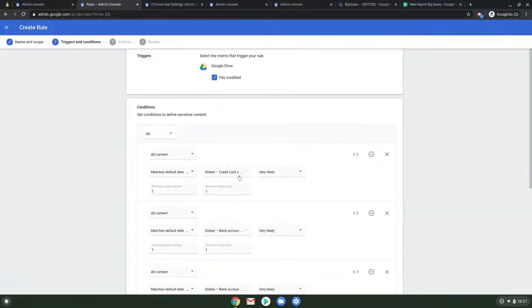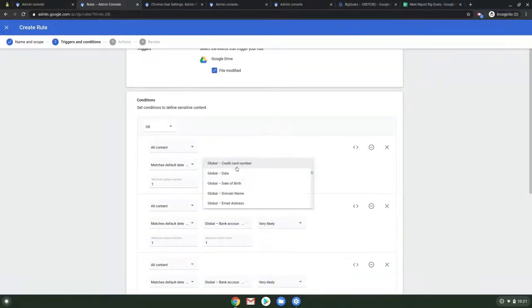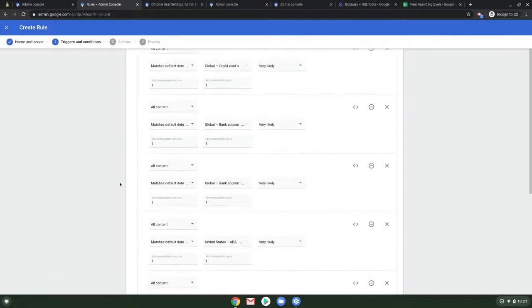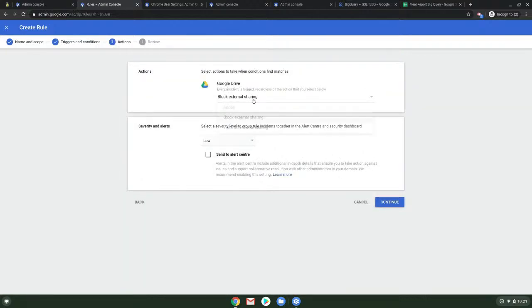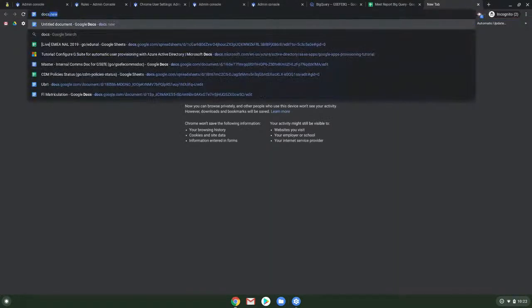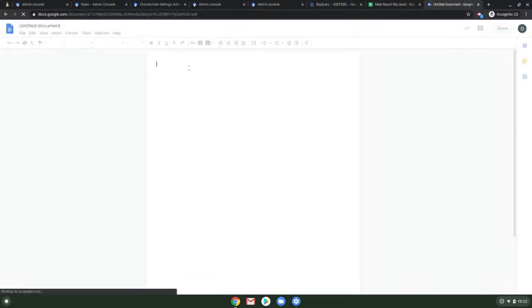But then you have all these detectors that are just built in there for you. So, for example, it can detect any document that might have a credit card number in or a bank account. But you'll see we have all these different options that you can choose from. You can specify as many or as few as you need. And then once you've done that, you can specify what should happen. You can choose to either just block that from being shared, or you could give a warning at the point of sharing. So to demonstrate that in action, I'm going to put my money where my mouth is, quite literally, and see if I can show how this works.